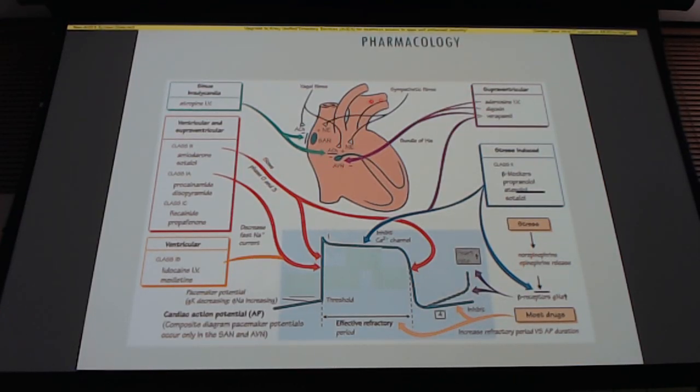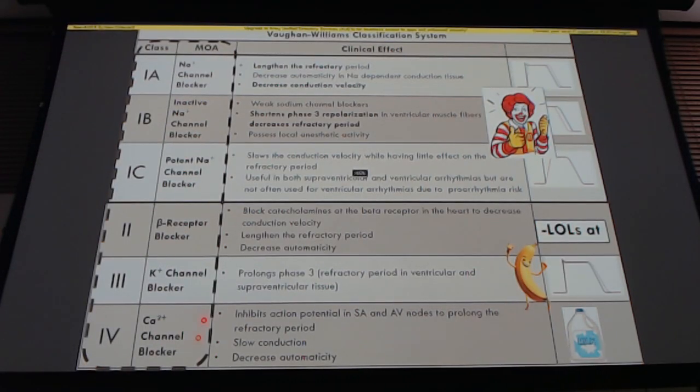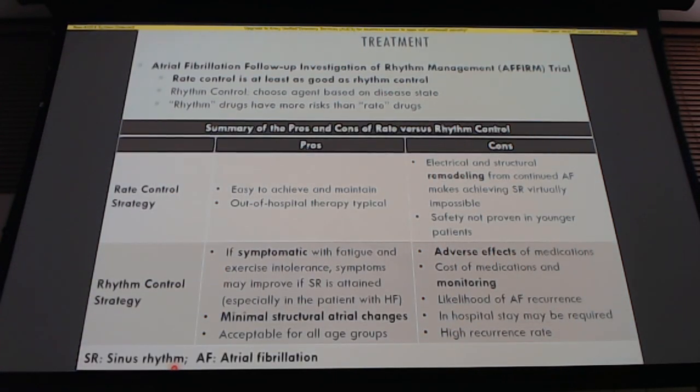This is another summary slide to show you where your drugs are working in a picture. You like pictures? Here's a picture for you, okay? This is saying, hey, this is where my adenosine is working. This is where my beta blockers are working. So you can kind of see in relation to the heart and your mechanism, trying to help you remember where those go, okay? I'm not really worried about you super correlating them with the action potential. I want you to know the mechanism that I talked to you about, okay? So looking at these.